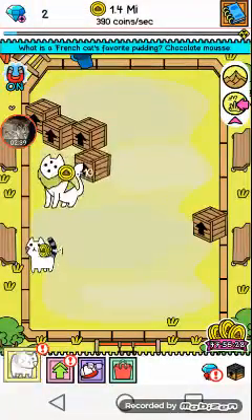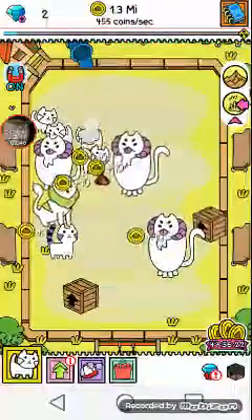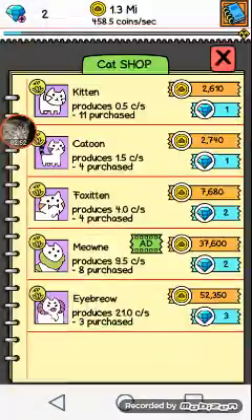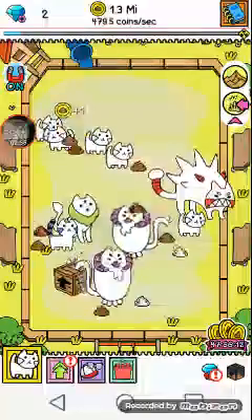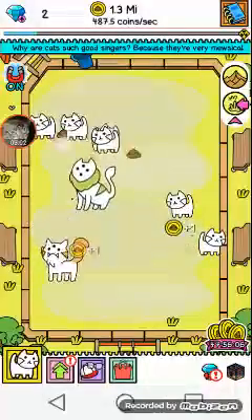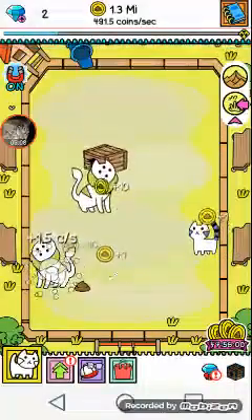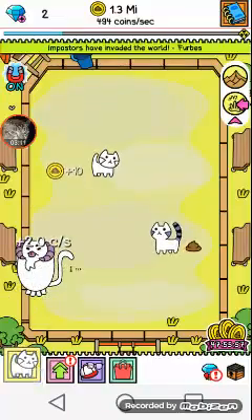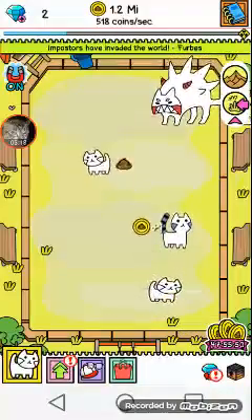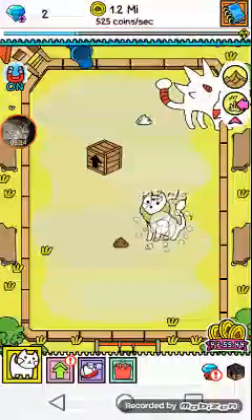You know what, guys? Forget it. Let's just waste our money. When I end the video, we're gonna have 1,000,000 next time I play it. You could just buy like these. There we go. We're doing so well. Okay, we're doing super well. Let's buy some fox kitten. Let's do that.